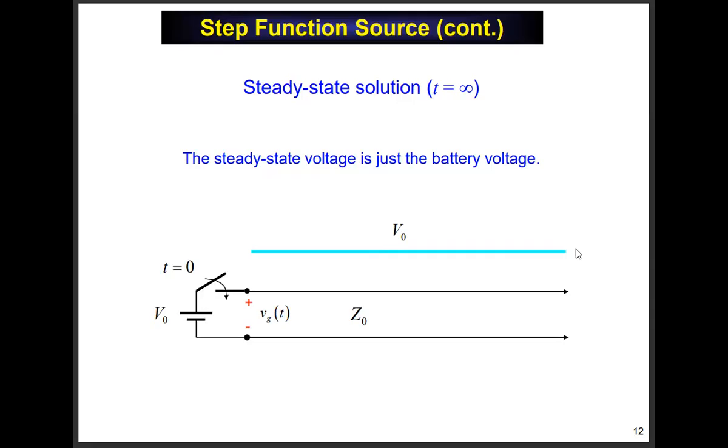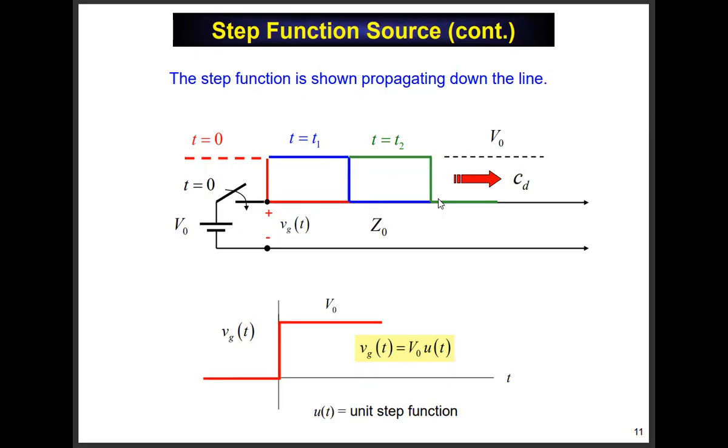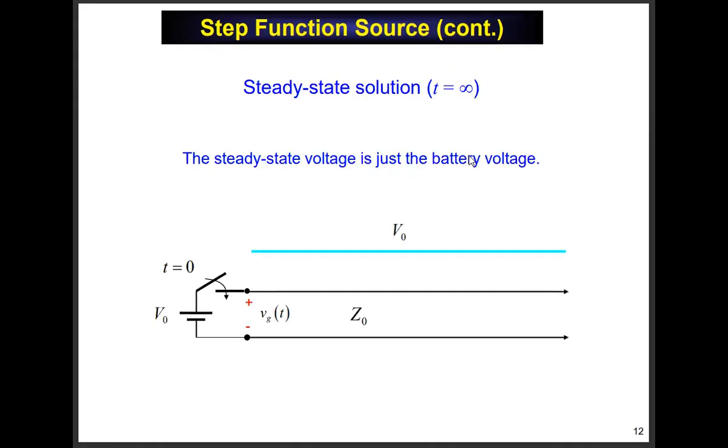It's going to be the battery voltage, right? Which makes perfect sense, right? You have a battery, a switch, you close it, you wait long enough, it's going to be V0 everywhere, right? Makes sense. But see, it took time to reach the observer. It's kind of like flipping a light switch. You may think the lights are coming on automatically, but no, there's a wave. It took some time to get there, right? It just happens so fast you don't see it, right? But an oscilloscope can see it, right? It took time to reach there.